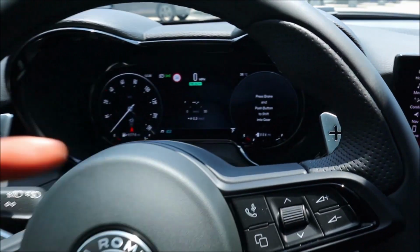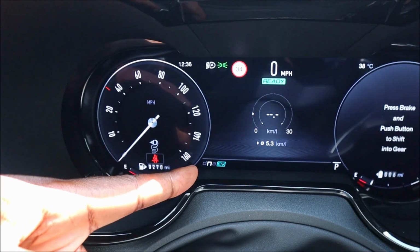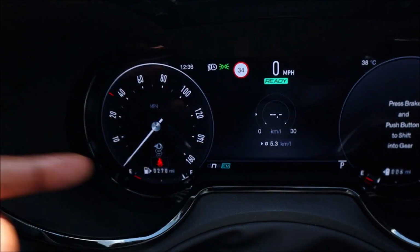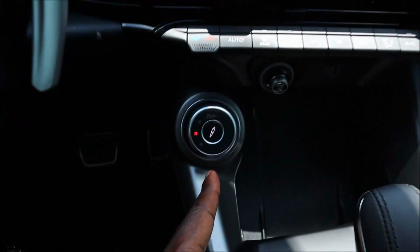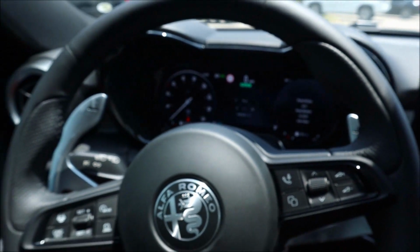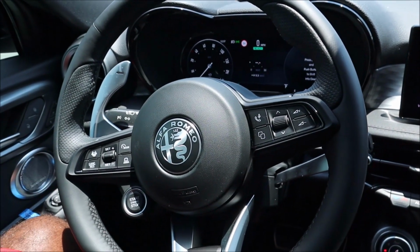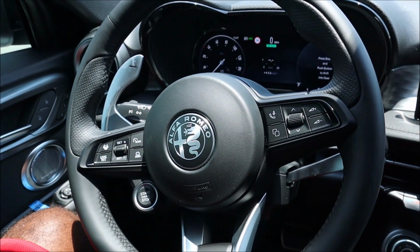I think right now it says 6 miles of battery. Now another way to tell we have EV here is our DNA drive modes: dynamic, natural, advanced efficiency, and EV. So currently we started in natural mode, but we started with the EV battery. So again, there's a lot of learning curves here when it comes to how the car actually works. But how to function it and getting it going and everything like that, a lot of that is the same.